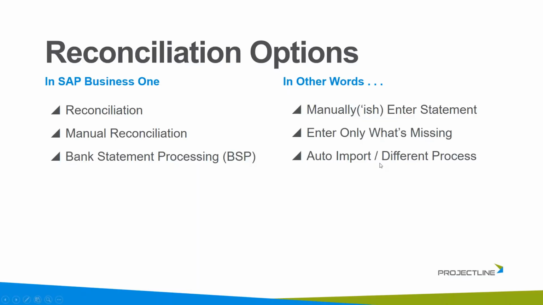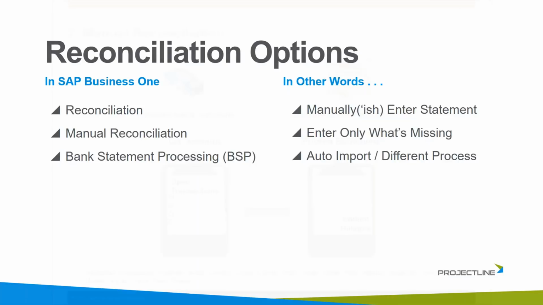Bank statement processing is actually quite a bit different. In this particular scenario, there's an automatic import of your bank statement. There's quite a lot more setup that's required for this form of statement work. And the way that this is different between the reconciliation steps and this bank statement way is that you're not actually doing your incoming, outgoing payments and journal entries in your house bank account as you do transactions. You're actually waiting for your bank statement to come in, and then you're using the bank statement to push through and create incoming, outgoing payments and journal entries, if that makes sense.